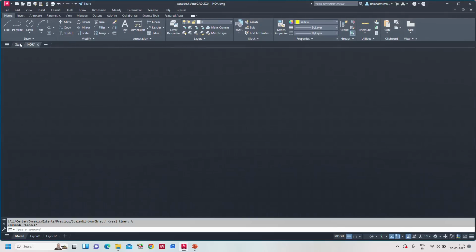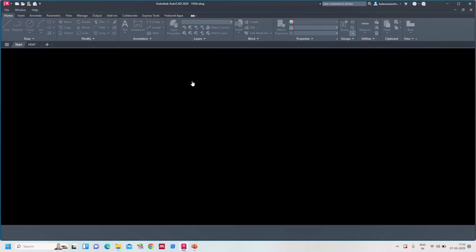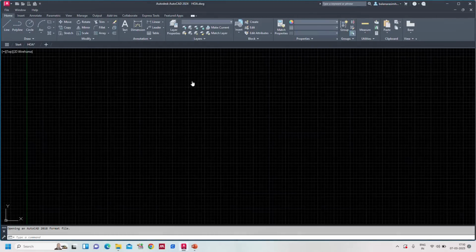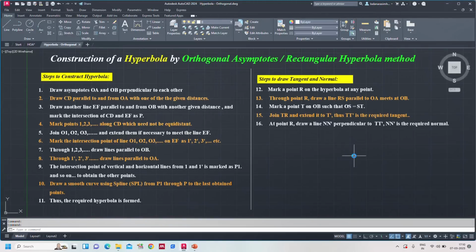Okay, let's start the procedure. These are the steps to construct a hyperbola by the orthogonal asymptotes, or rectangular hyperbola, method. First, draw asymptotes OA and OB perpendicular to each other.